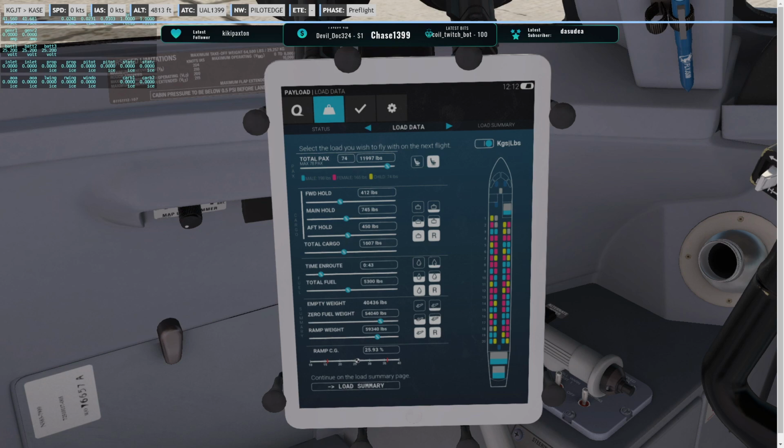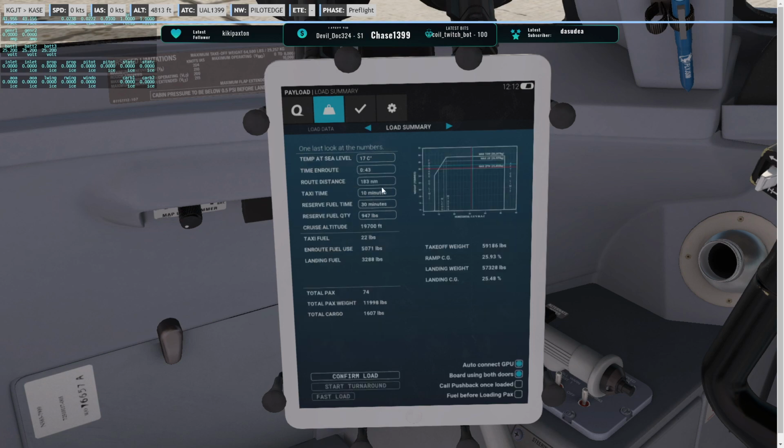I need to find out what the max takeoff weight is on this. I'm going more for the CG. I like to have it 25 or forward. It will fly anywhere in this area, but I prefer in the middle or forward. I'd rather be a little nose heavy. Makes it easier to control. Right in the middle.